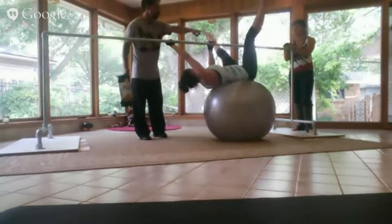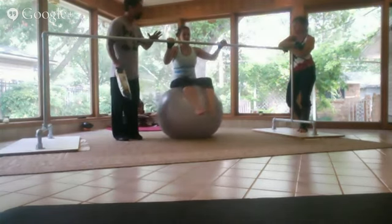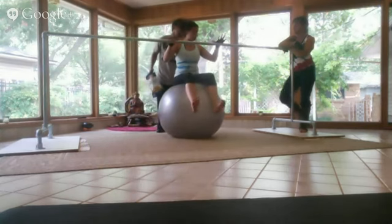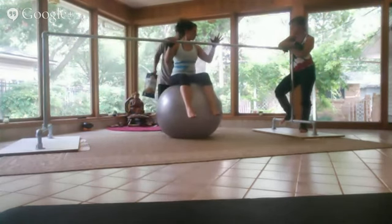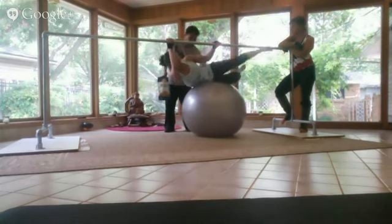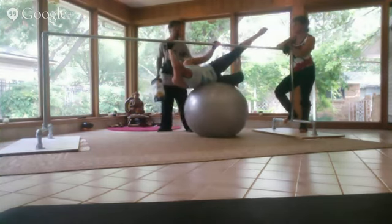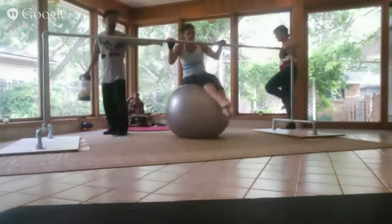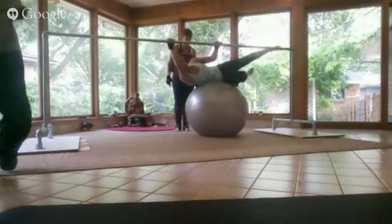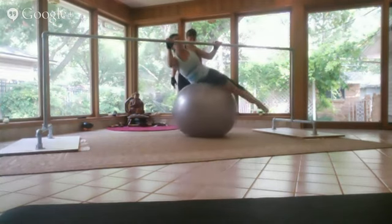Okay? So all of these things we have to think about. Where they're positioned on the ball, where the ball is positioned in relationship to the bar, and where their center is as it's going down in relationship to the bar as they make a move. Boom. And that's what you'll have to do. Come behind her and do it incorrectly. Slide down the slope for her. We'll let her see it. Yeah, a couple times.